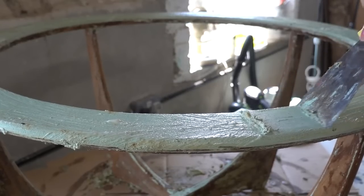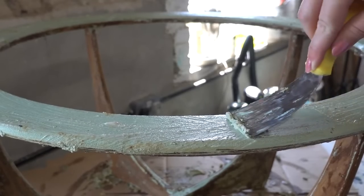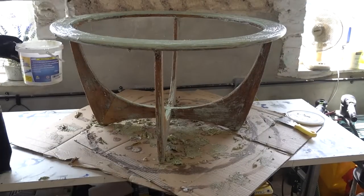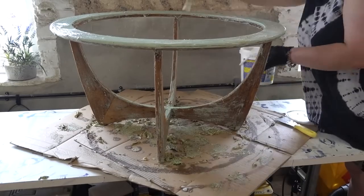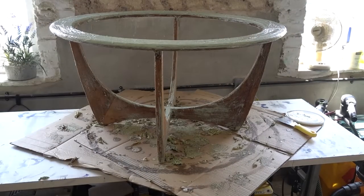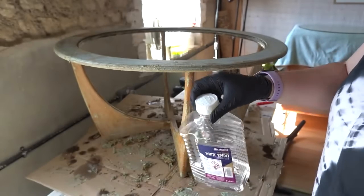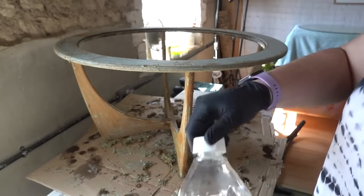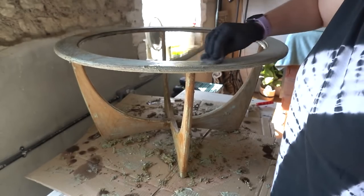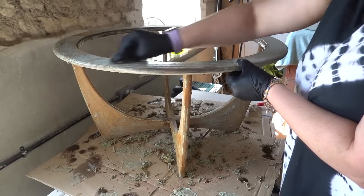As you can see there, that's not ready yet, so I've just had to apply another layer to the top here as it wasn't removing as easily as it had on the bottom pieces. Now taking some mineral spirits and using some steel wool just to remove what's left of that paint and to get down into that wood grain and pull the paint out.